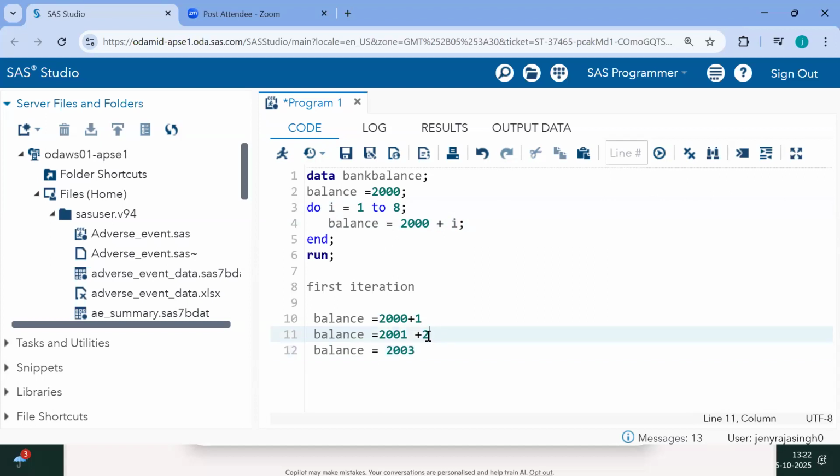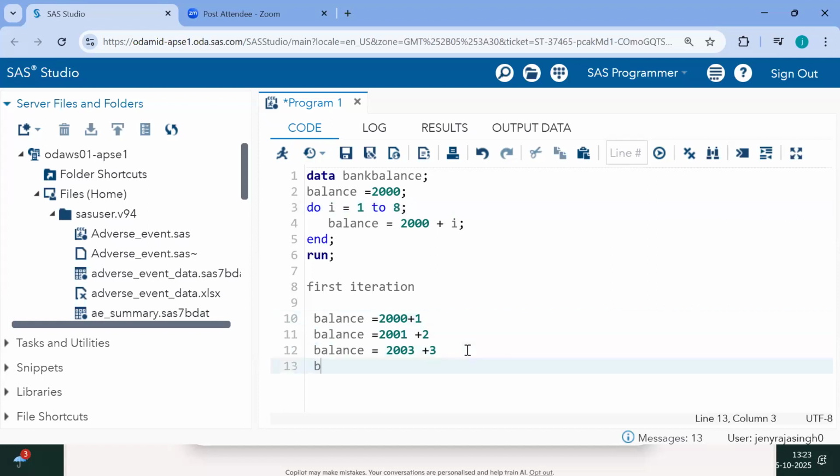Here after you add 2001 plus 2 it will become 2003, and then 3. So this is not an interest example, this is a basic example. I will come to the interest example after some time, but generally in each iteration I will be 1, 2, 3, 4, 5, 6, 7, 8. So you have to give the initial number first, and where it ends.